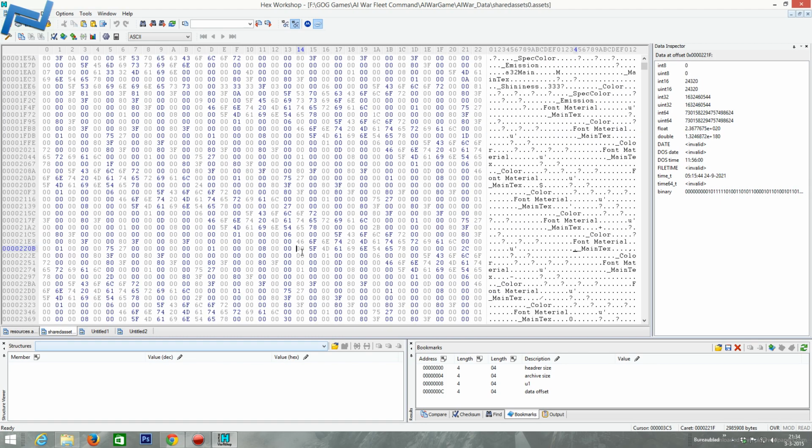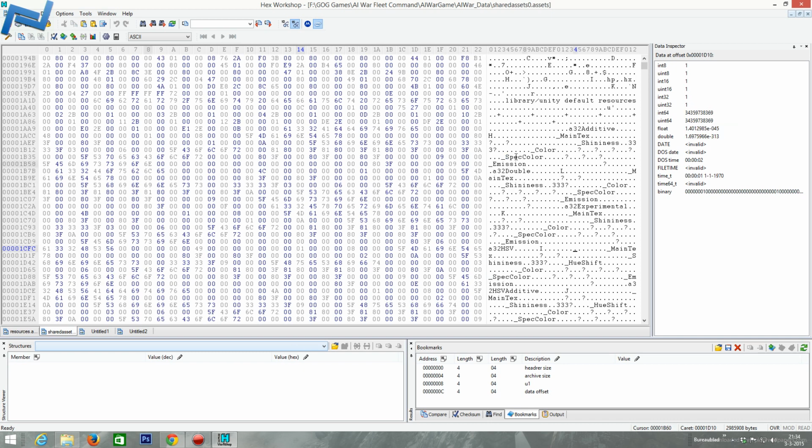Where are we going? Here. That starts here, somewhere here. What it said it was 6.8 in size.